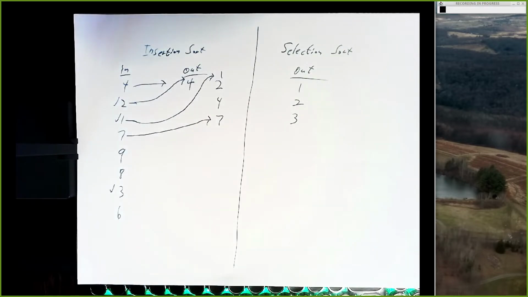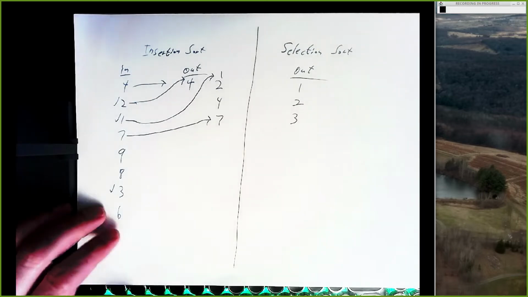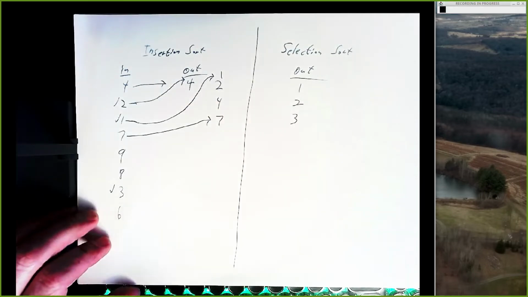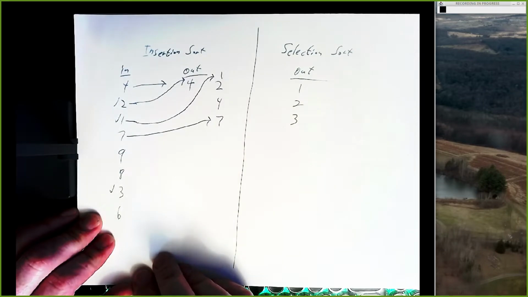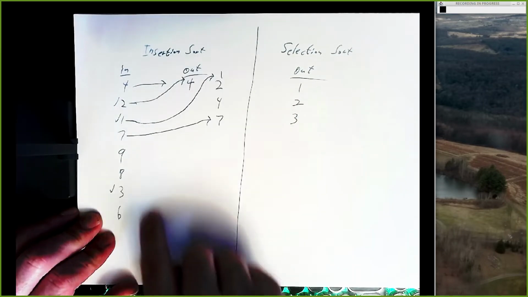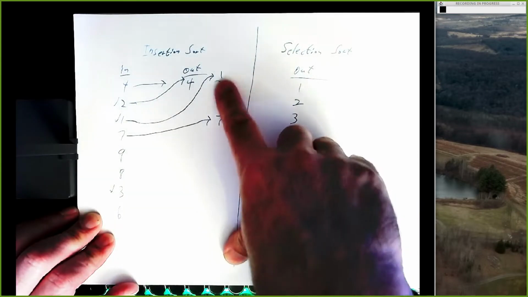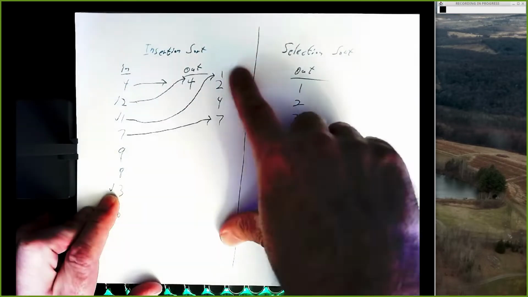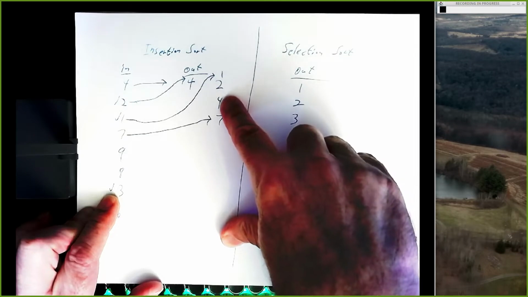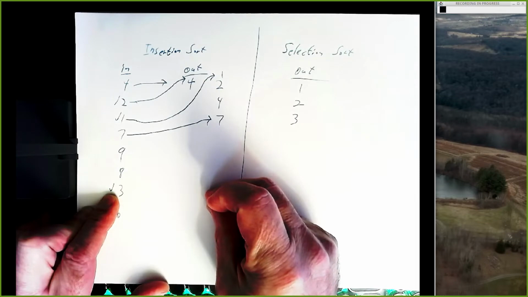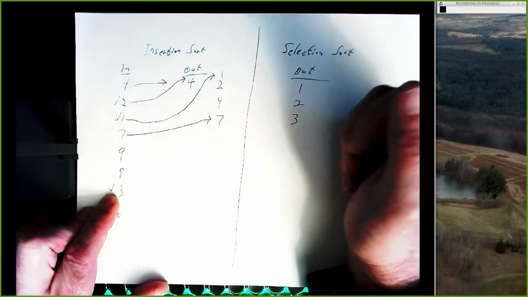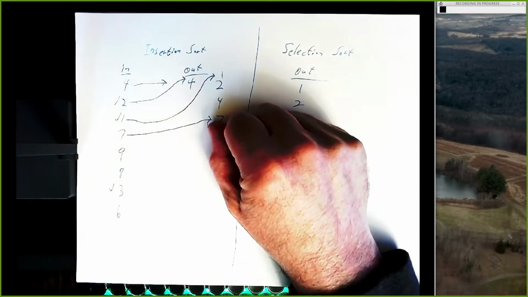So neither of these is too hard to code other than the quirkiness of dealing with arrays in some languages. But an insertion sort is fairly straightforward. We've done it with PA1 basically, with a linked list. But if our output was an array, we would look through the array, we'd find the right spot. So say we were doing the 3, we'd go through here, we'd see the 3 should go right before the 4. We'd run a little loop to copy all of these things down one spot in the array, and then we put the 3 right where that 4 was. Or we can do the linked list.